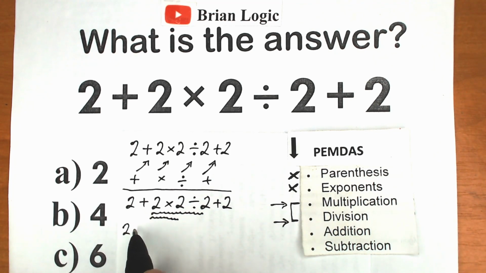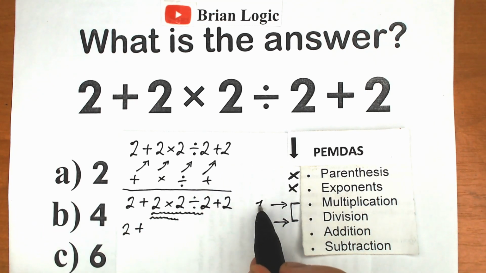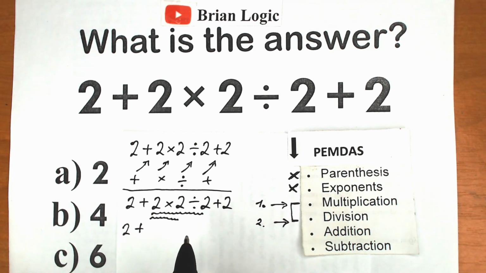So what do we have? 2 plus 2 times 2 right here. It doesn't matter, multiplication or division; in our case this is multiplication, so the first step is multiplication, the second step is division. So we have 2 times 2 equal to 4, and we have right here division by 2. We still have this division, we need to do this, and plus 2 and plus 2.